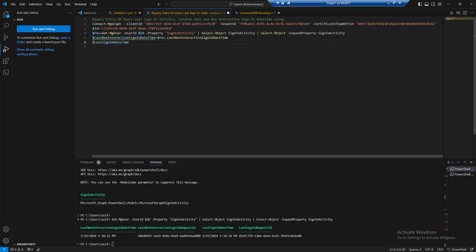Declare this as a variable, and then $res dot, and the next thing we need is the created date and time.